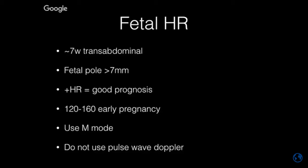Don't use the Doppler because there's a theoretical risk of the higher mechanical index causing heat and therefore harming the fetus. So what you want to use instead is your M mode and your pulse wave Doppler to potentially see the fetal heart rate.